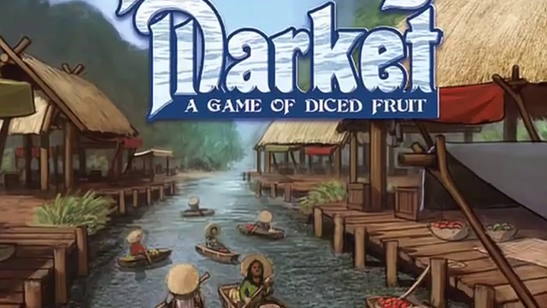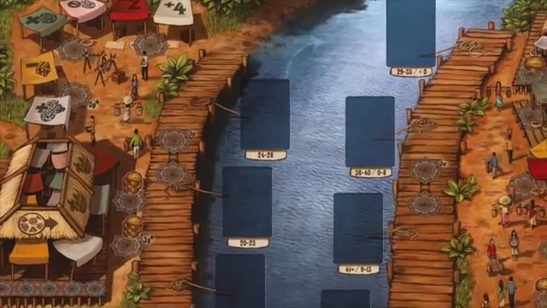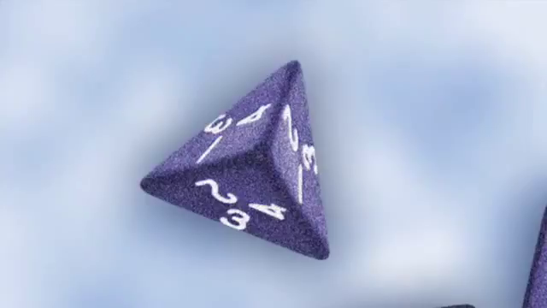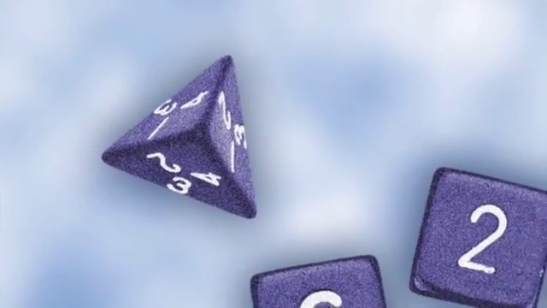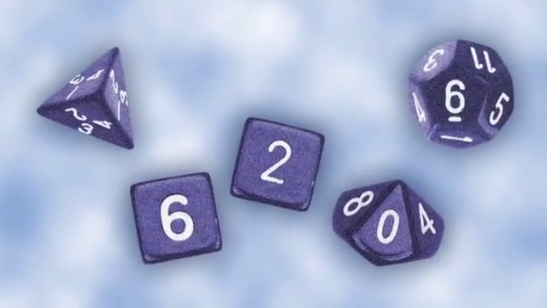But today we're here to talk about Floating Market. Floating Market is our most ambitious design yet. It's got this beautiful, amazing, humongous board and over 25 awesome polyhedral dice. Each player is going to have a 4-sider, 2 6-sided dice, a 10-sided die, a D12. The components and the art on this are just beautiful.